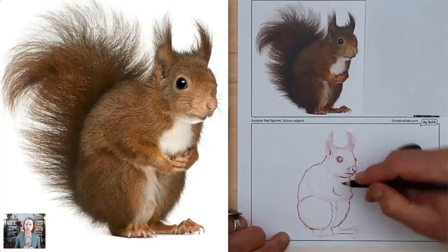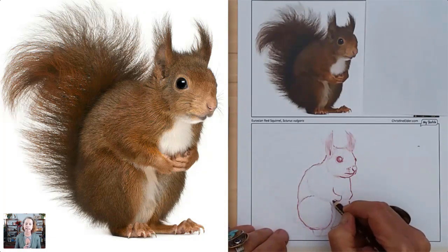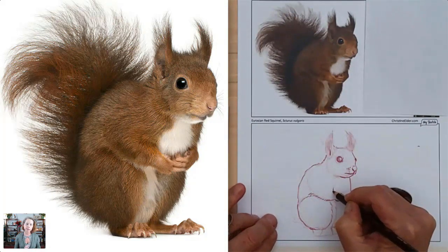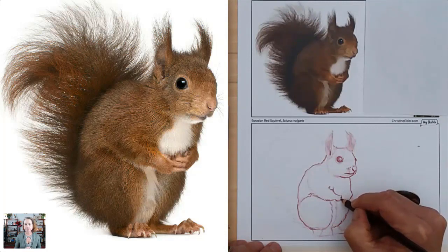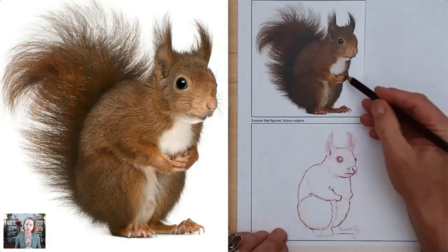And the hands are touching. On the squirrel's right hand, you can't see the fingers. You can only see the palm of the hand, and then going over towards the elbow, which is hidden. But now that we have practiced and know it's back there, we can add some shadowing there. It's very subtle. Now the other hand, you just see a little bit of the knuckles right there.